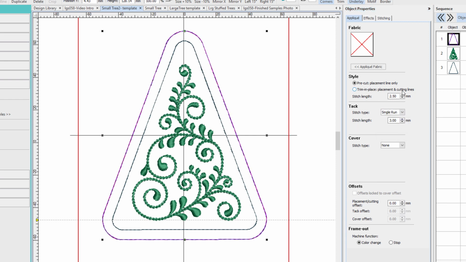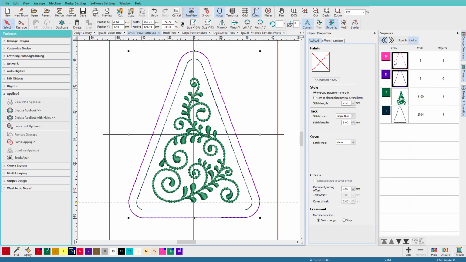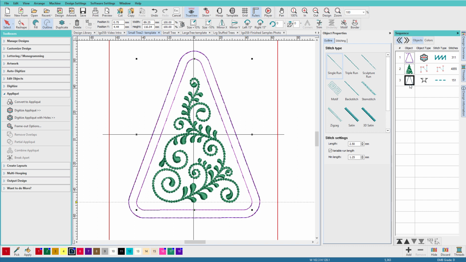So that means that this first one, let's go back to the colors here, this first one will sew directly on my hoop stabilizer. Then my machine will stop, and I can place down a rectangle of my tree fabric, stitch that in place, then I'll sew my tree, and then I'll do the seam allowance. Let's go back. Now if we leave this right now, we won't be able to turn our tree right side out, so we have to do a little bit more work.